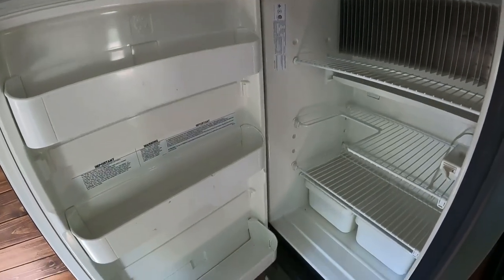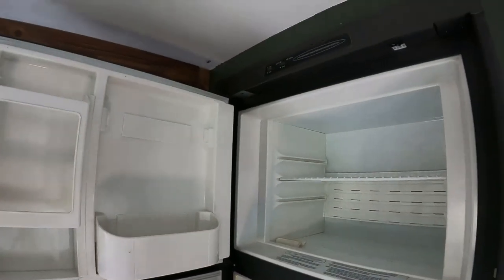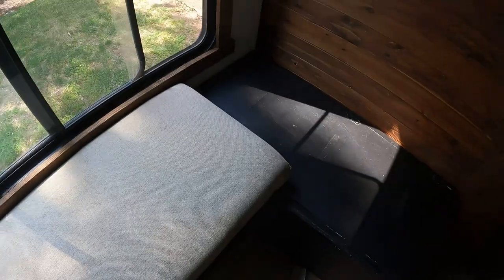Alright, it wasn't pretty, but she's put back together. Mold free. We're not gonna turn the refrigerator back on right now because we still have a little bit of time before we're gonna be traveling, and we don't just want to waste propane. But we are putting the cushions back in.